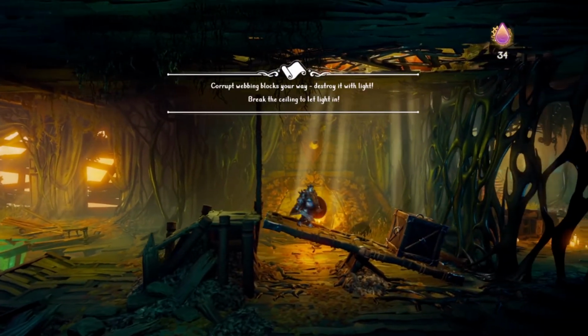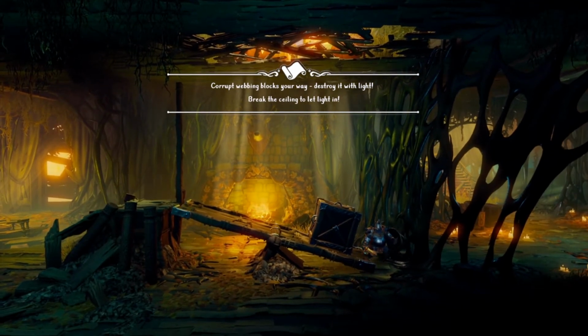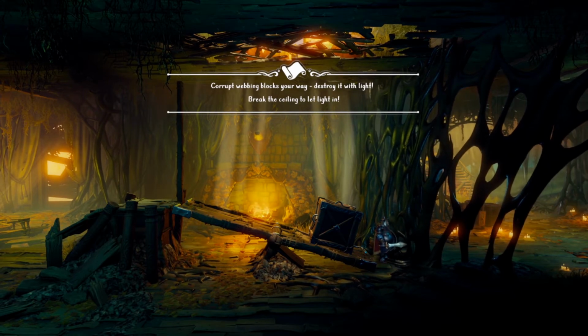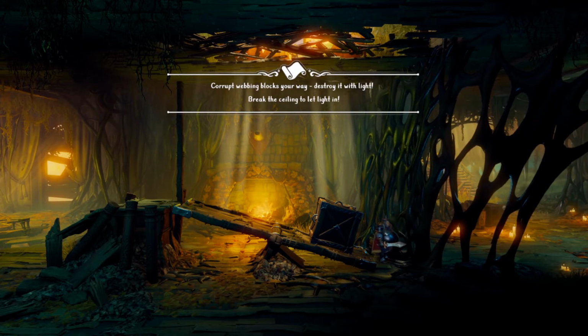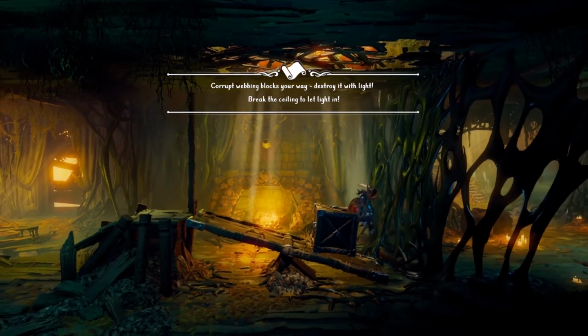Alright, here we go. Huh, what? Corrupt webbing blocks your way. Destroy it with light. Break the ceiling to let light in. How in the heck can I break the ceiling?